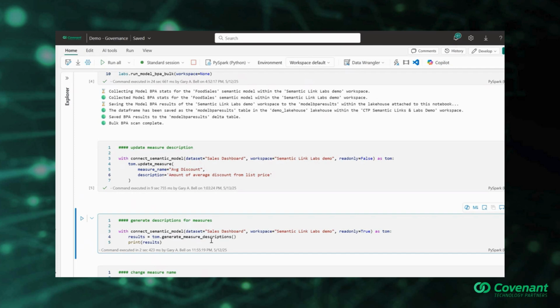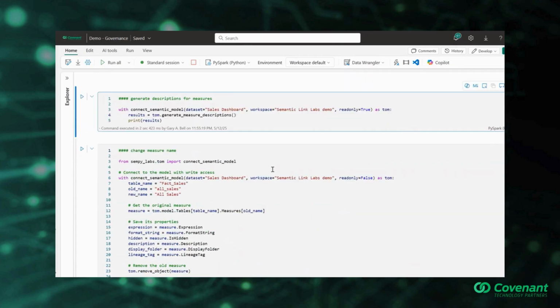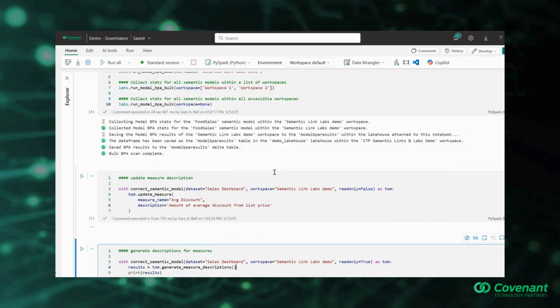And again, in this case, I'm pointing it to a data set and a specific workspace. But you could point that to every data set within your workspace or across workspaces. Again, just highlighting how with some of the code-based approaches here, we can do that at scale, as opposed to having to go through each of our individual semantic models or data sets and update these descriptions one by one. But let's get back to the little example I had on the measure name.